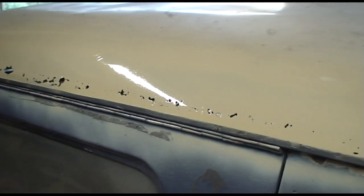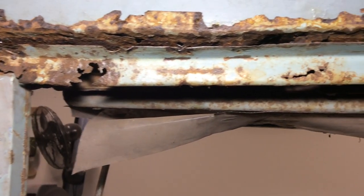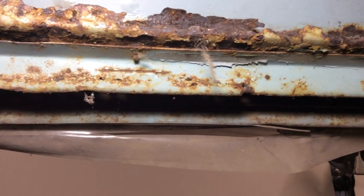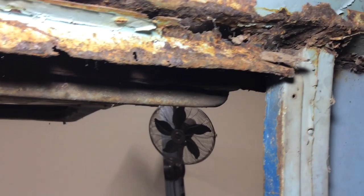Because I don't know how long this repair will take, I spray painted the roof to avoid any further rusting. So let me show you what I'm dealing with here. This is the back of the van where the rear door is held on by magic and rust. There's a small section that possibly held on the door rubber trim that I'll need to remove.